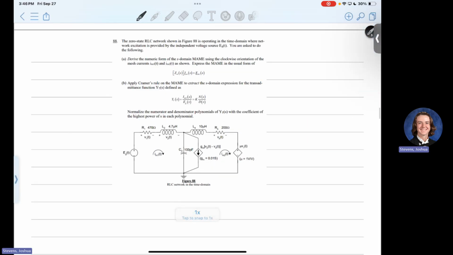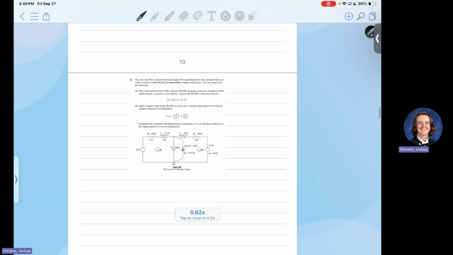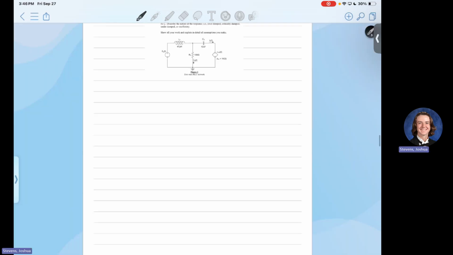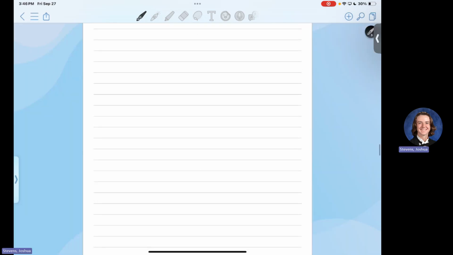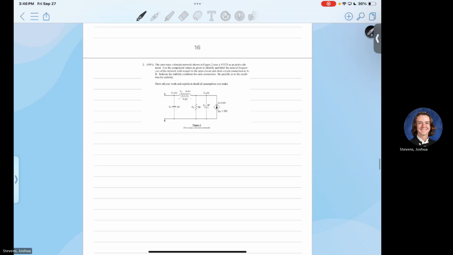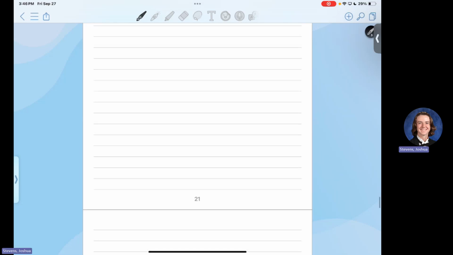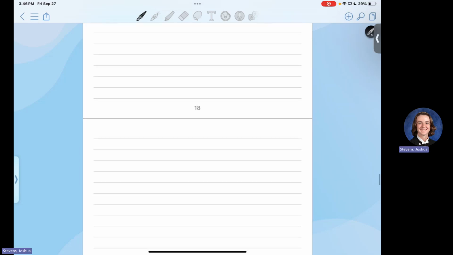Okay, so I have this one here, which we'll do with MAME to find our, it says Y trans, or what is it, transimpedance, transadmittance, but it's basically saying YDP. We'll have that one. Or I have that one. Is that it? Okay, my bad. That's the only one I got.